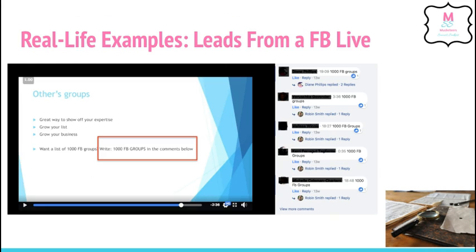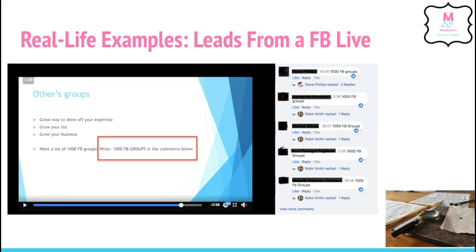And now, okay, if you're broadcasting a live, if you're doing a live video, you can integrate, as we saw yesterday, the Facebook Messenger bot growth tool, the Facebook comments, into your live videos. So what you can do is, as you see on this screen, instead of typing a message like we did on a Facebook post, you can say within your Facebook Live, as this one here, write 1,000 Facebook groups in the comments below.